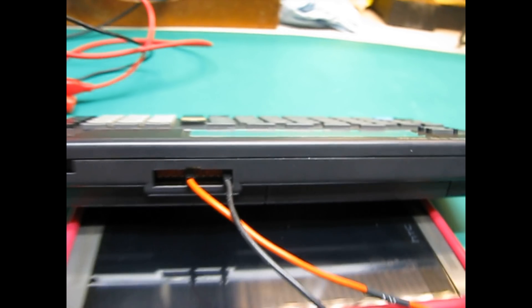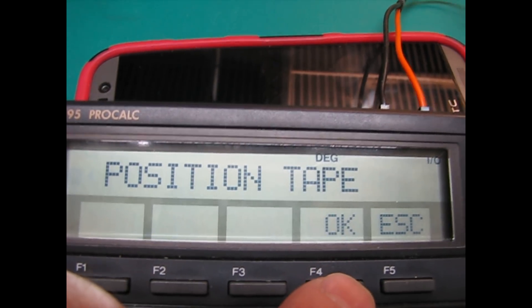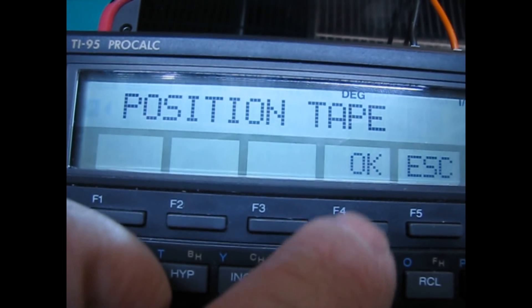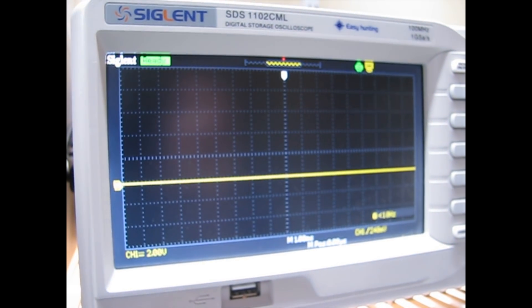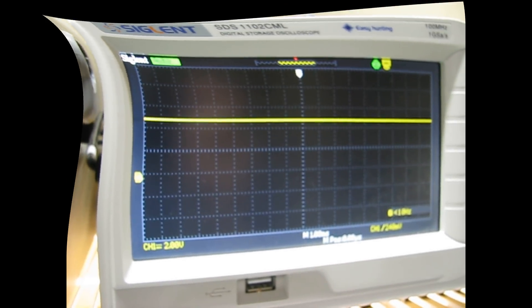At this point I am testing the cassette motor enable line, so I am just saving a random file. When it's asked me to position the tape the output is high — in other words the motor should have power here. Then I press OK and when it asks you to press record, notice that the signal is now low, so it's turned off power to the cassette motor. And when you press record and then press OK, it sends the line back high so the motor has power again.